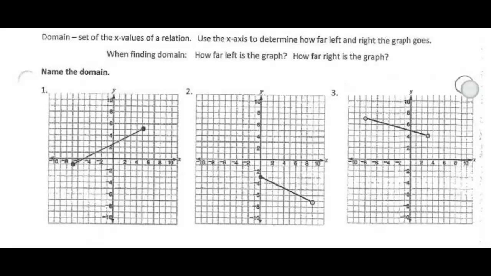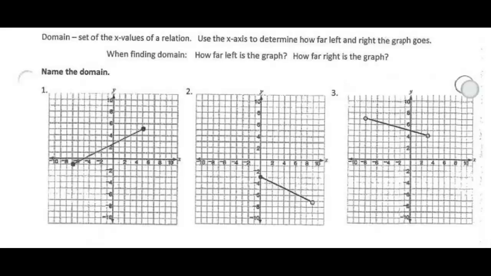So the directions here are still the same. We are going to use the domain, or finding only domain, and we are going to use the x-axis to determine how far left and how far right. This is the key here. You're going to hear me say this a lot: how far left to how far right.